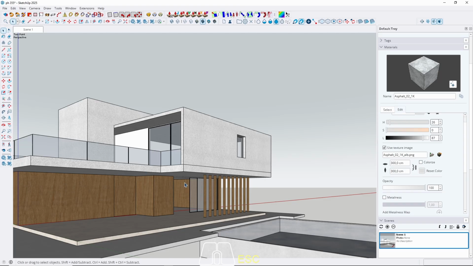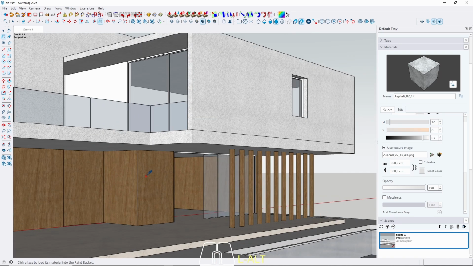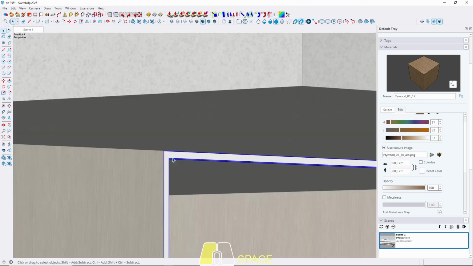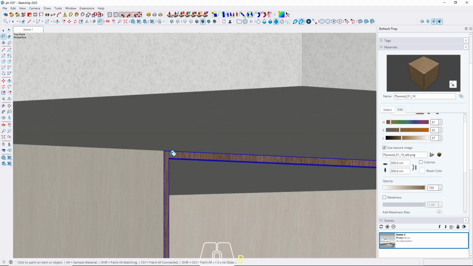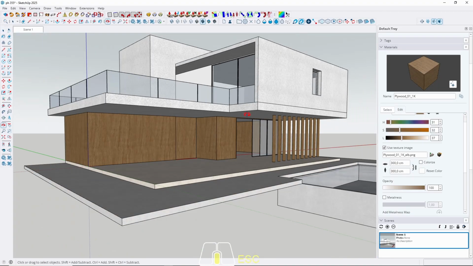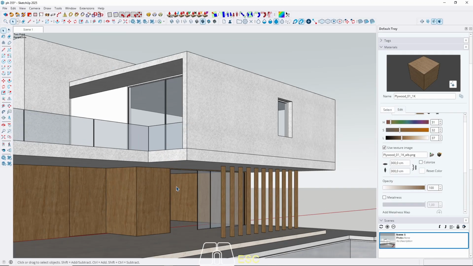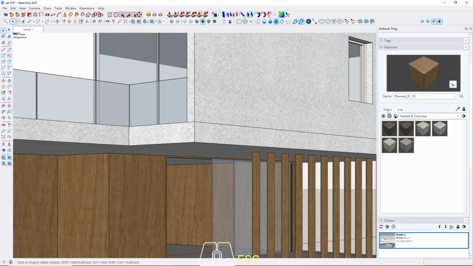Oh, this frame. I want to use same color for the frame. No, I think black just better. Color.